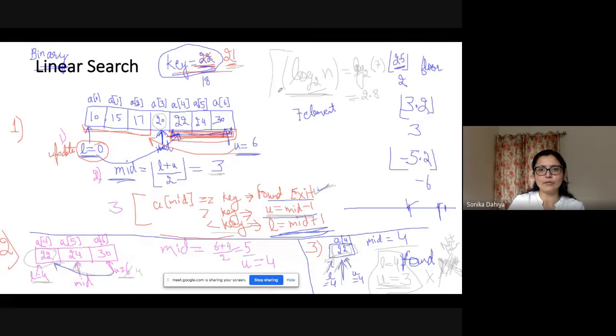Now, the ceiling value. 2.8 comparisons you have to make. 2.8 means 3, when we take the ceiling value, so it is 3. So maximum 3 iterations you have to go. And you can see, to look for 22, you have to go 1st iteration, 2nd iteration, and 3rd iteration. That's it. Either we found the value at the 3rd iteration, or after that we for sure say the value is not present and you are done with it.